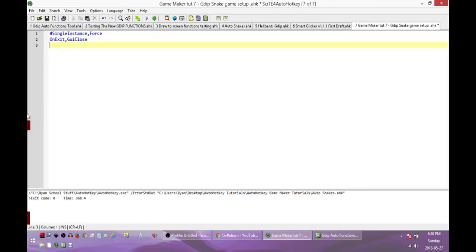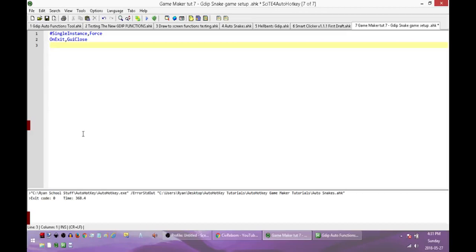So no matter how we close our script now, it's going to do our shutdown, because one of the things I forgot to do in tutorial 6 was the cleanup of the memory. Normally when you run an AutoHotkey script, if you allocate memory for variables, etc., when you shut down the script, it releases that memory. When we're using the Gdip, because it's external to AutoHotkey, when we shut down AutoHotkey, it doesn't automatically shut down the Gdip. So there were a few things that we didn't shut down.